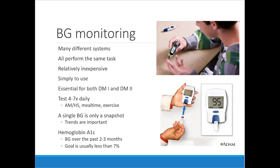Most glucometers have a memory system, so if your patient comes in, you can check their glucometer and see what their data is. I think some communicate with smartphones now and have apps so that they can store things like that. So we're going to see more technology coming out for that, I'm sure, as things improve. And ultimately, at some point, people might be using their smartphones to check their blood sugar if they aren't already.